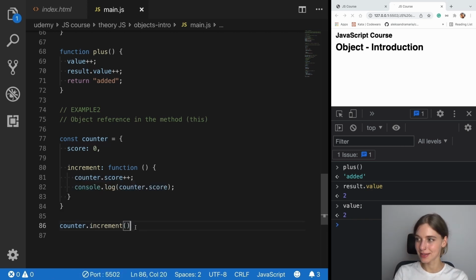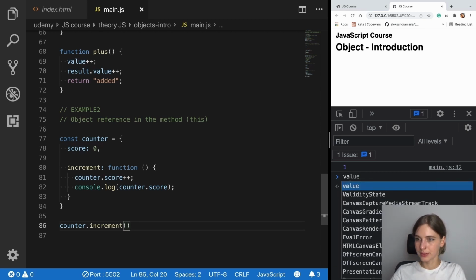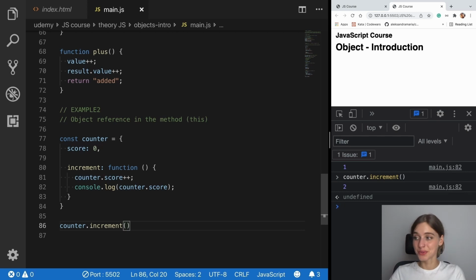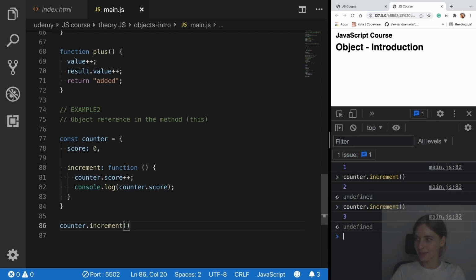So I'm going to save it. And you can see that the score has been increased to 1. And I'm going to call it in here again. Counter increment. And it's now 2. If I execute it again, we have 3 and 4 and 5 and 6 and so on and so on.